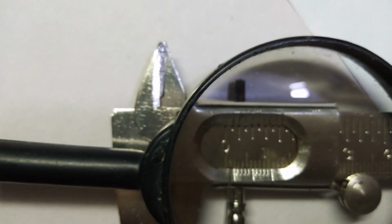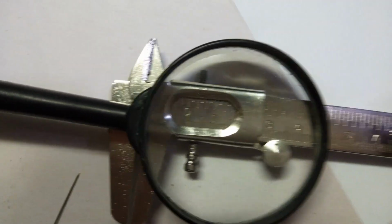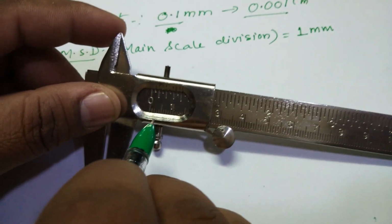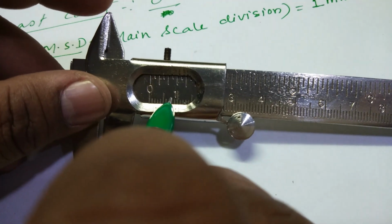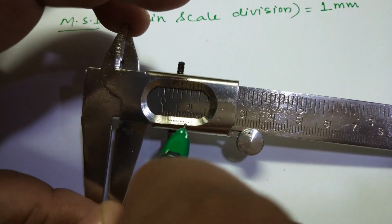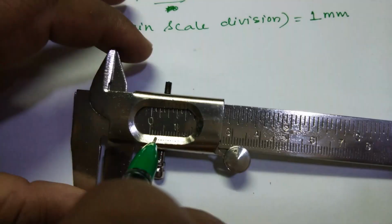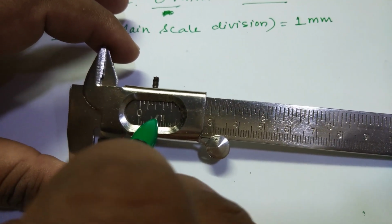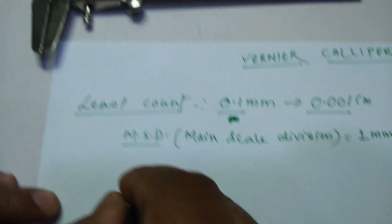It is always told, and it is proven, rather, I'll tell you the facts, that there are 10 lines, but 10 lines of this vernier scale division are equal to 9 lines of main scale divisions, right? So 9 lines of main scale division are equal to 10 lines of vernier scale divisions, right? I repeat, 10 lines of vernier scale division is equal to 9 lines of main scale divisions. I write it here in front of you so the things are pretty clear.